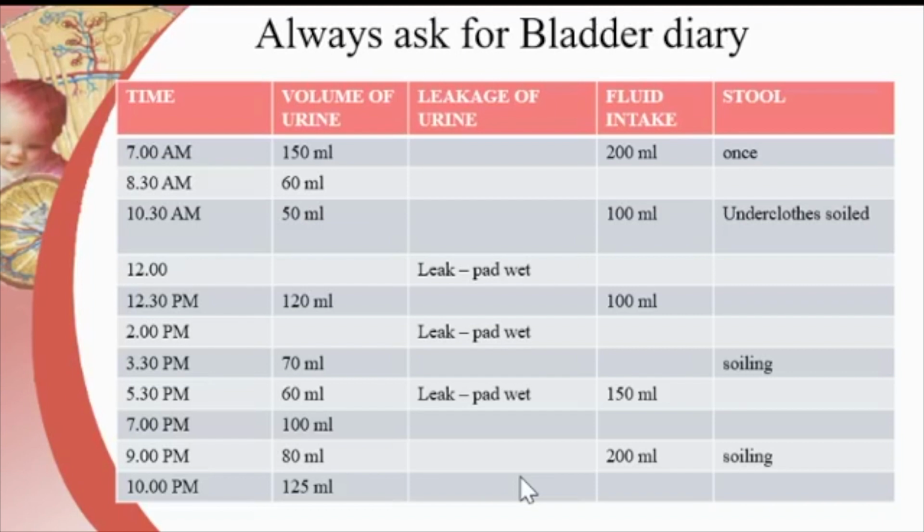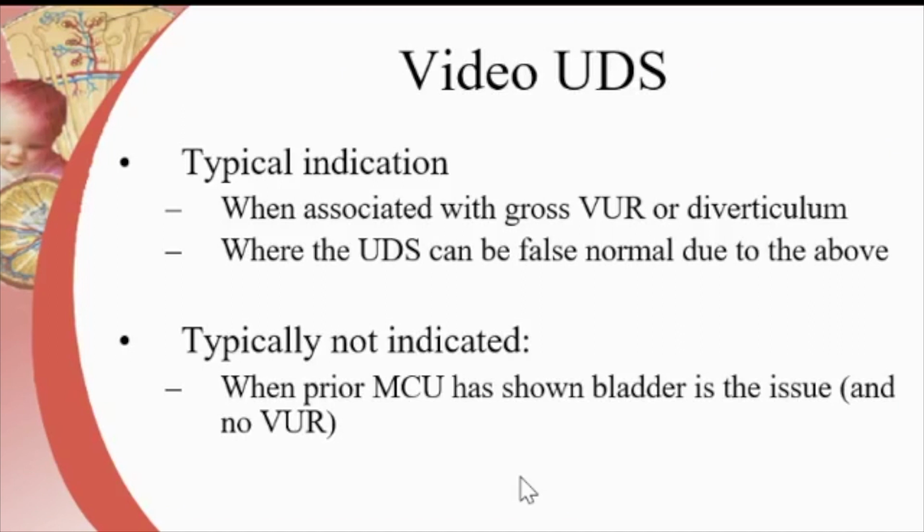If they are getting worse, then before doing urodynamics, I want to know from the bladder diary whether they are leaking, at what particular time, what is the frequency, whether there is any urgency, urge incontinence, what is their intake. All those things I need to know beforehand, because if I can come to a diagnosis of an overactive bladder, for example, from the bladder diary, I may simply start them on some anticholinergics and then avoid invasive urodynamics.